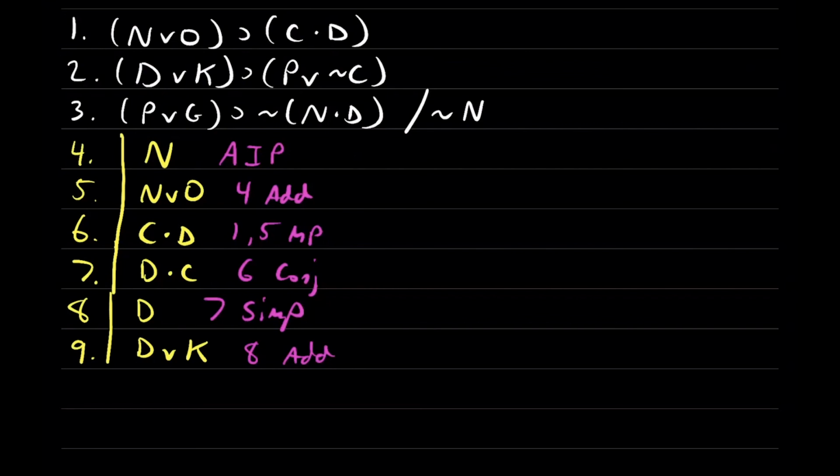Okay, that gives us P or not C by modus ponens. So line 10, still inside this vertical sequence, we're going to get P or not C. That's 2 and 9 by modus ponens. Okay, what I see here is that I've got a disjunction on line 10, P or not C, but I know C is actually true, not false. That's what line 6 tells us. I just need to get C on its own line first so I can do that disjunctive syllogism step that we're seeing. So I'm going to simplify line 6 to get C on its own line. 6 by simplification.